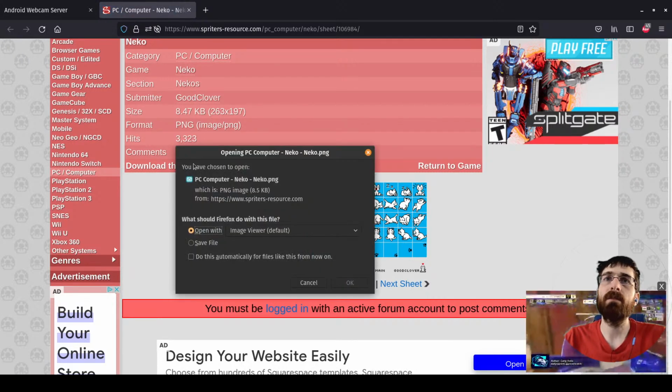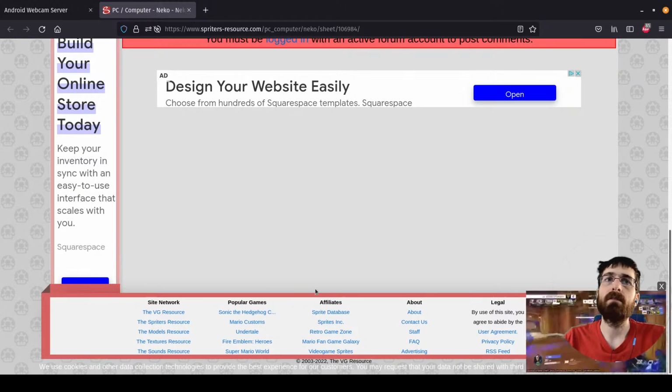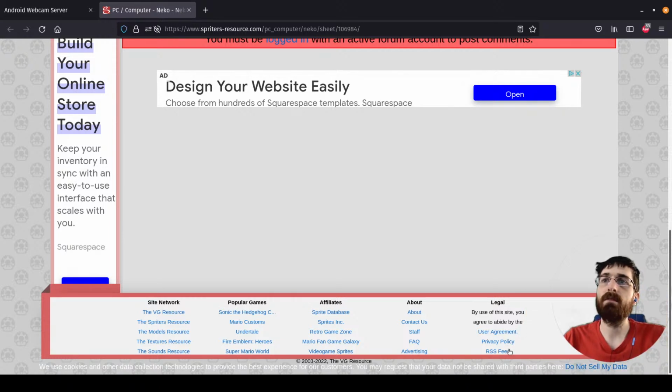Pretty sure it just came as a file, an image file, not like a zip. Alright, let's get this out of here. Close this. Legal. By use of this, they agree.